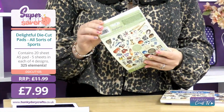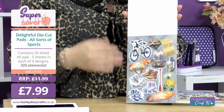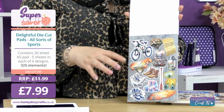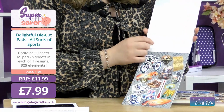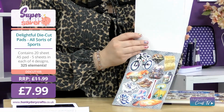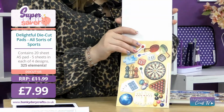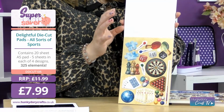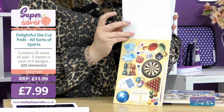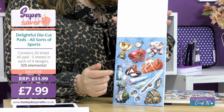Now this one is a really good one for any sort of enthusiasts out there, because we jam pack this full with so many different themes. You've got surfing in there. You could also make that into paddle boarding. We've got the snorkeling, we've got hiking, mountain biking, all that is covered on that sheet. We've also got the roller skates and the rollerblades. Then we have what I would like to mainly call pub games. You know, you've got your pool, you've got your darts, you've got your cards, bowling as well. That sort of theme of games. You've also got table tennis within that one too, and poker. Then we've got golf, we've got rugby, we've got judo, you've got horse riding included in here, fishing.